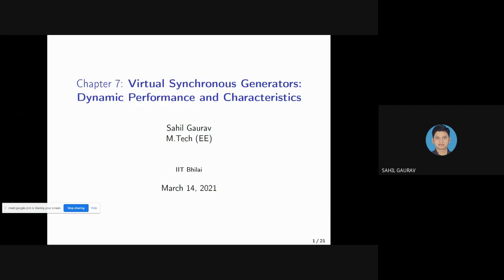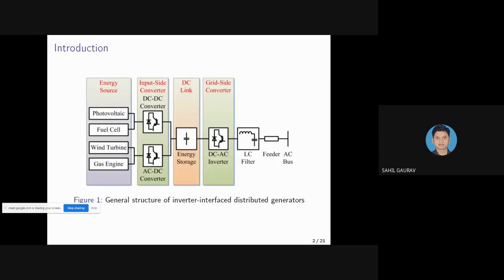So from this definition, it is clearly understood that this is the virtual synchronous generator control mechanism. For understanding the VSG control mechanism, it is also important to know the inverter interface distributed generators and their control methods. So this figure depicts the general structure of inverter interface distributed generators.